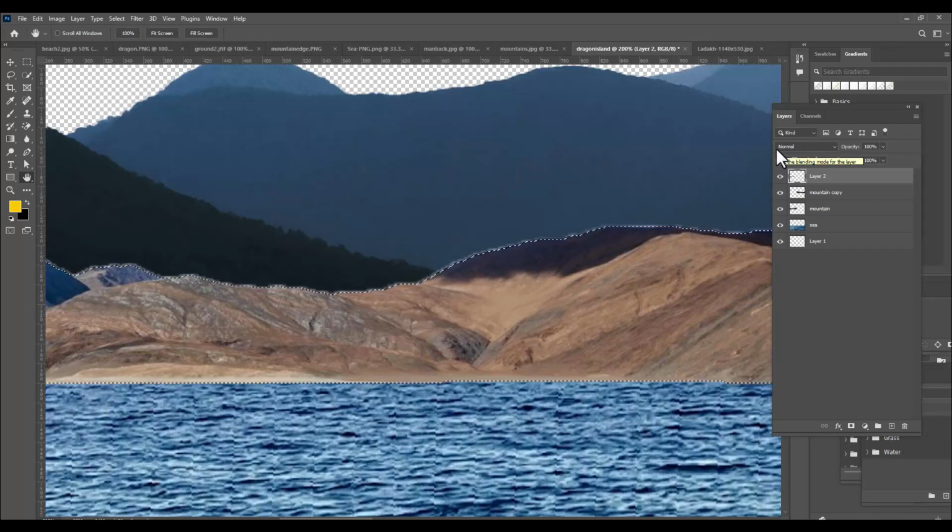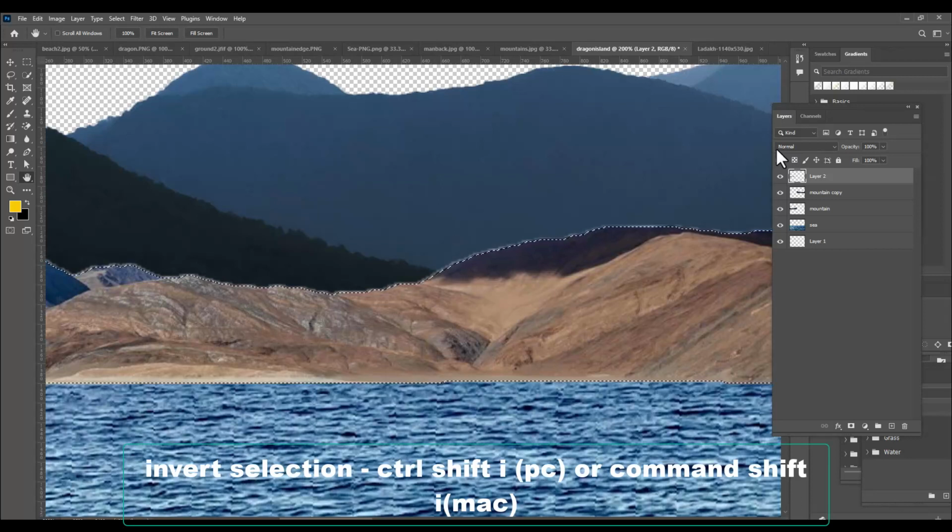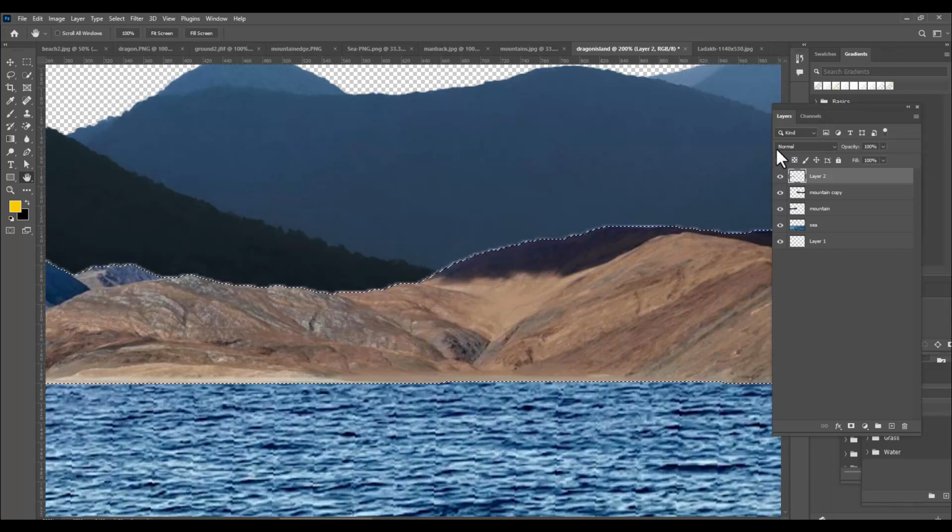And now we will inverse the selection. To inverse the selection, we can use Ctrl Shift I in PC or Command Shift I in Mac, and we will simply hit delete. Right. So we can see it's almost gone. Or we will do one more thing.